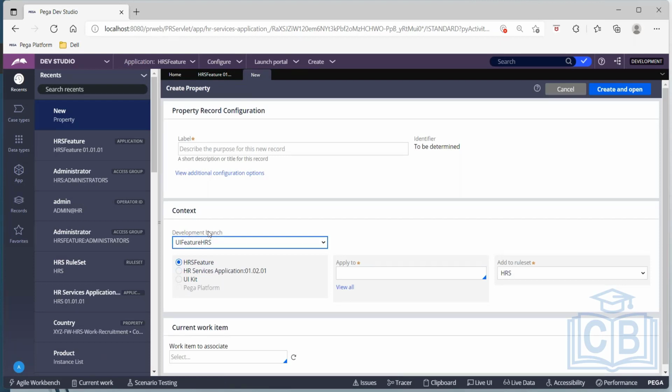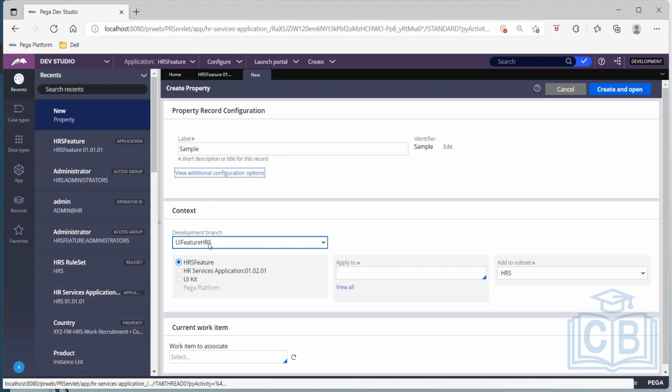Now you see, I have a development branch here corresponding to this application. Here you get to see a list of all the available branches. Like I said, based upon a story, a feature, or the developers, we can create multiple branches.